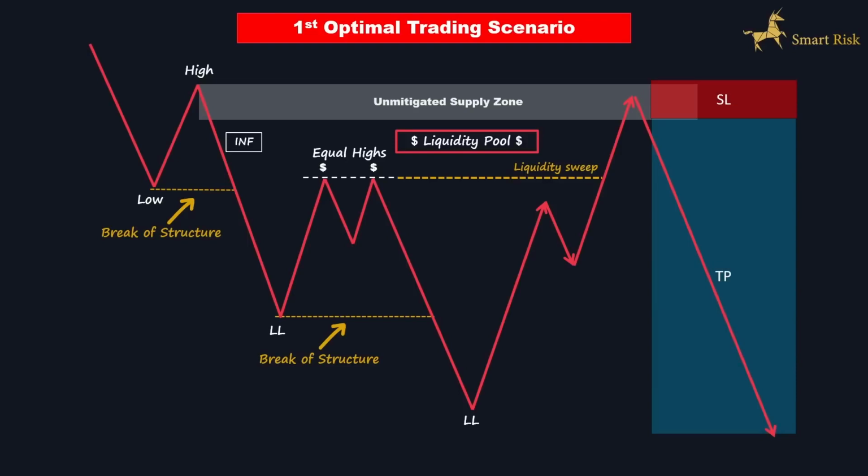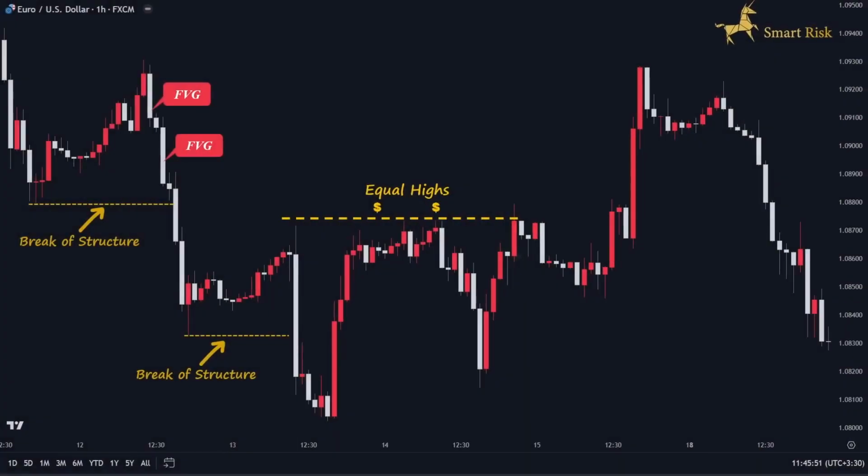As you analyze the charts, this setup represents one of the primary types of trading opportunities you should be on the lookout for. Now, let's examine an example of this trading scenario. Here, we have the 1-hour time frame of the euro-dollar pair displayed. It's obvious that price is in a downtrend and supplies are in control.